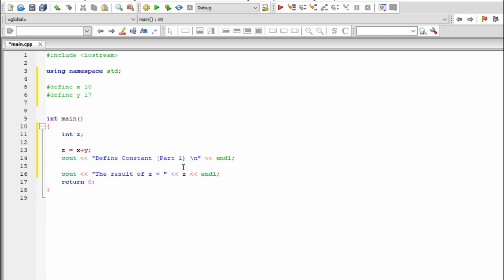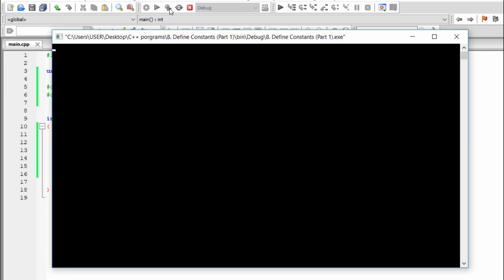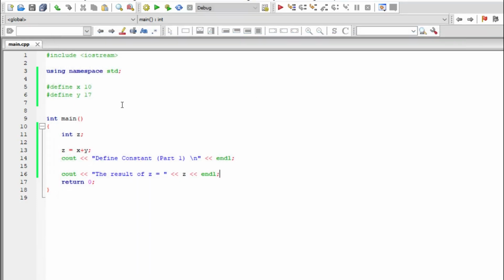If I run this, I have to get 27 because the addition of this and this will give me 27. Let's run this code and check it out. So the result of z equal to 27, can you see that? Because these things have been defined. Everything you define will be just the way it is. It will not be changed.